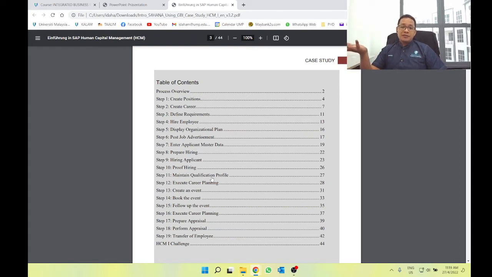Okay, so from there you can start executing the career planning. You already know when the staff already became the security guard for GBI, he can basically move up to become the security manager, and then from there can also move up to become the chief security manager.